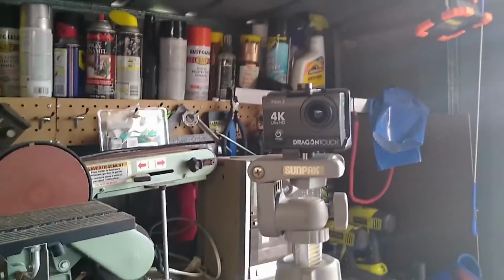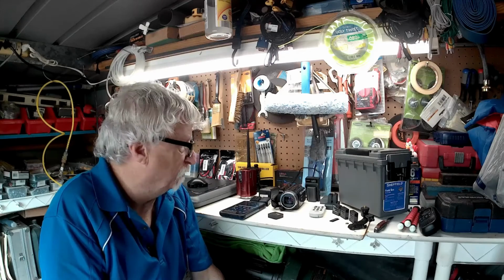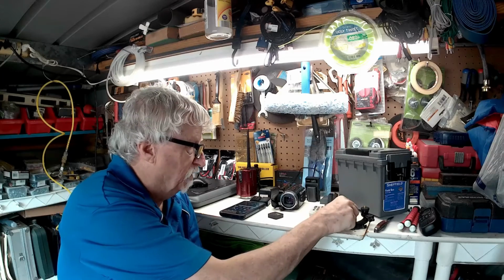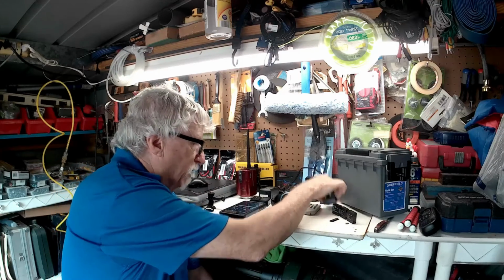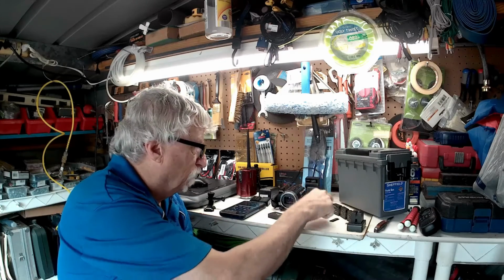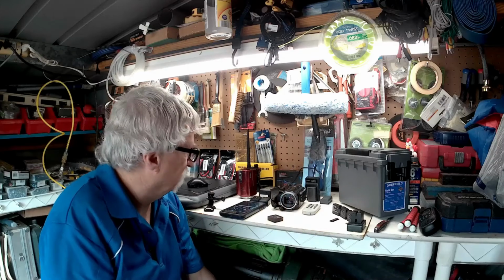So now I'm back. But anyway, I just wanted to give you a little view of the cameras that I use and the battery situation. Same thing with the little action cameras. I mean, you can see all the batteries I've got here for that, because I just don't want to run out. I got 1, 2, 3, 4, 5, 6. This one's dead because I just took it out of there. And that's it. That's it on the cameras.